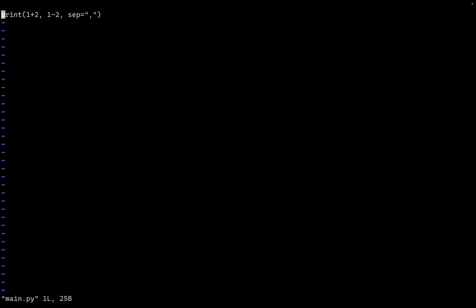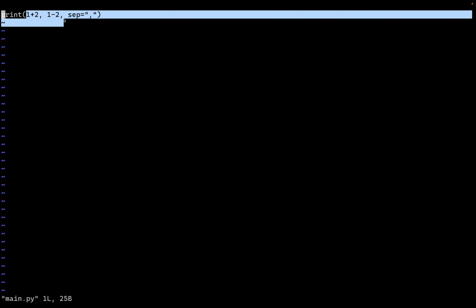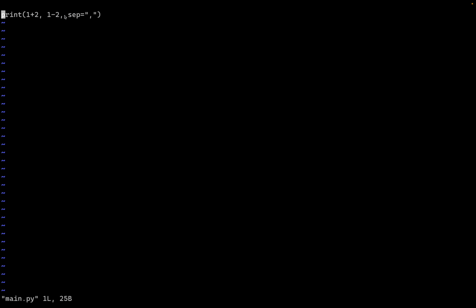Now if you go back in the text editor again and just analyze the code. As you can see, for what it had to print, we didn't specify what it's going to be, but for the comma we had to specify with something called a sep. Now this has to be exactly the same.